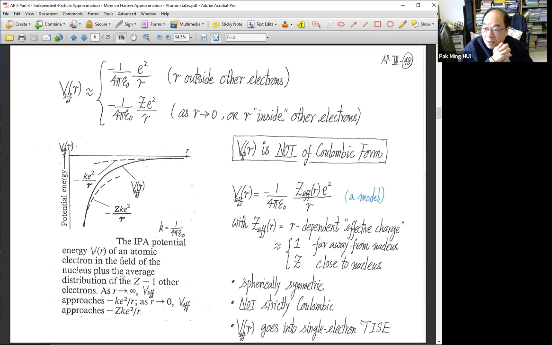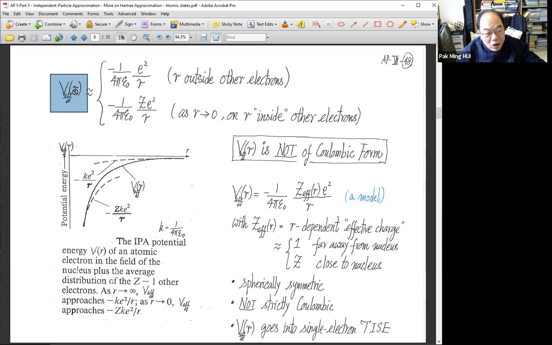So let's think about what is the functional form of this effective potential, roughly. This R is the position of the single electron state that we are focusing on. So it could be close to the nucleus, very far away from the nucleus, and everything in between, all right? So let's look at the two limits.